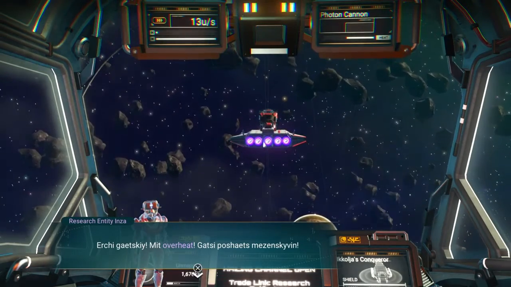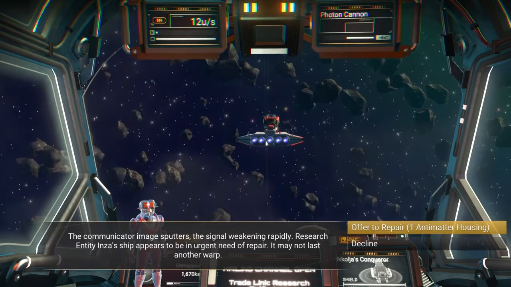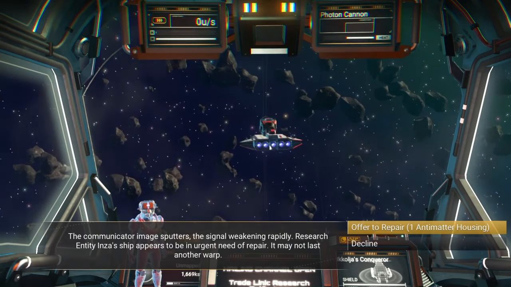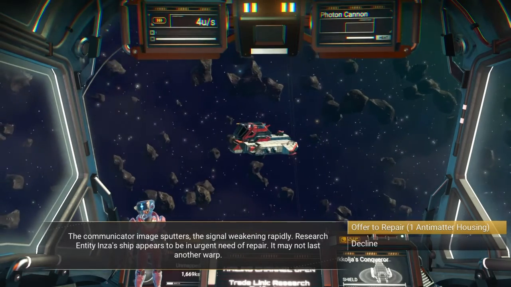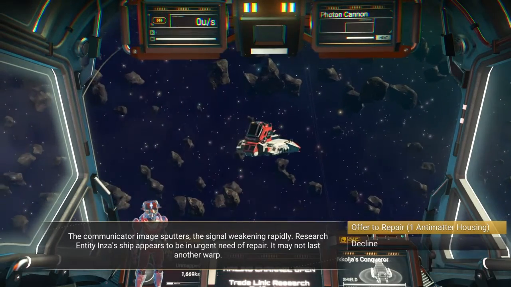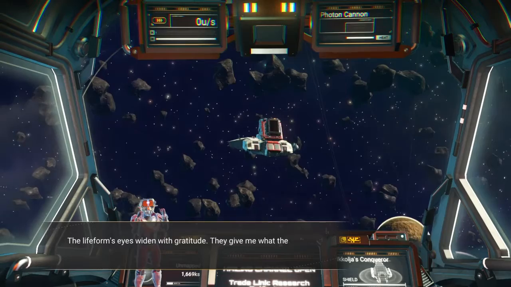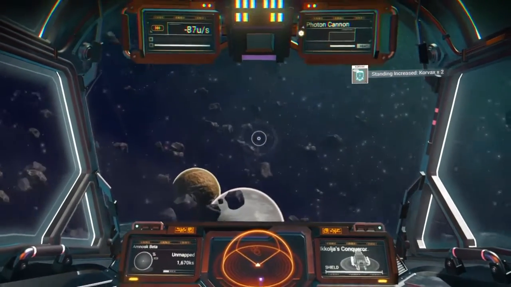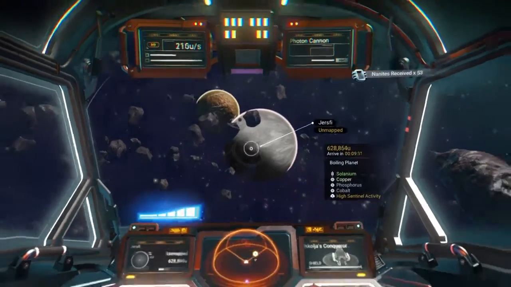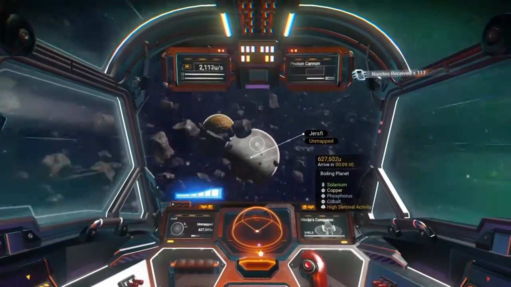Engine overheat. The communicator image spotted a signal being rapidly searched. May not last another warp. Offer to repair. Ooh, stand increased Korak suit. And we got some nanites. Nice.